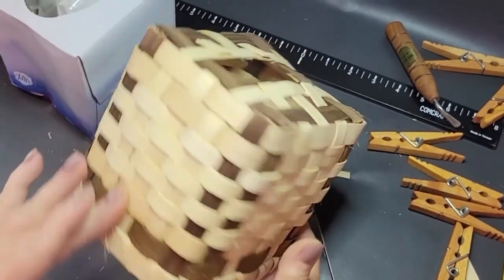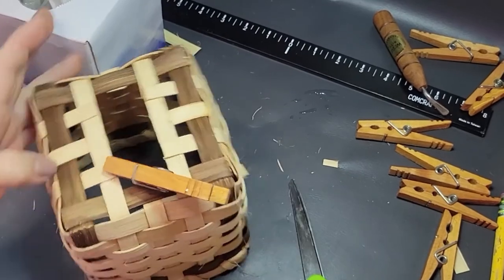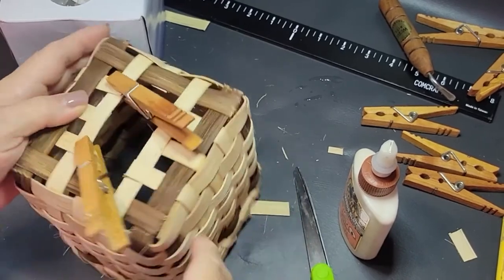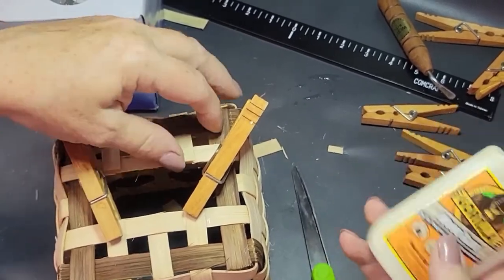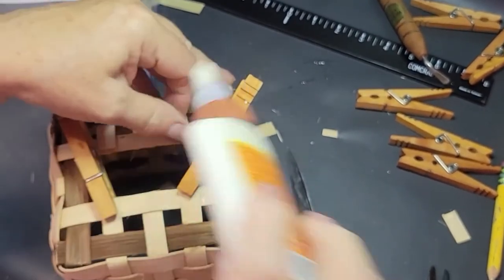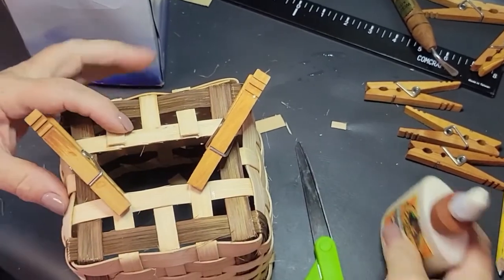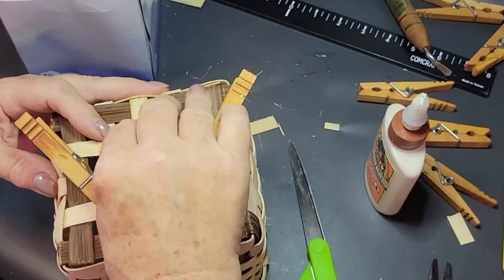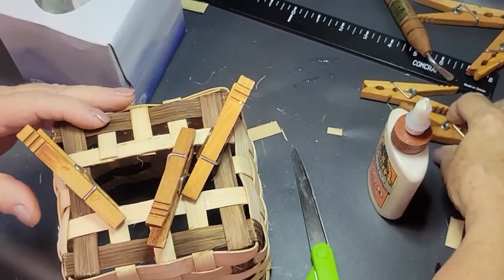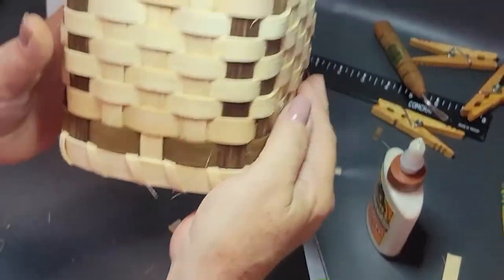And you can see how the pattern works out a little different. Plan on having one under the rim so that you don't make your pattern work that way. You can mark your 5 inches, the height of your basket, from the beginning and sort of map this out and make maybe a rainbow print for a child's room. It's just really good at covering up something that these just are not designer. So there you go. Let that dry and you will have your basket.